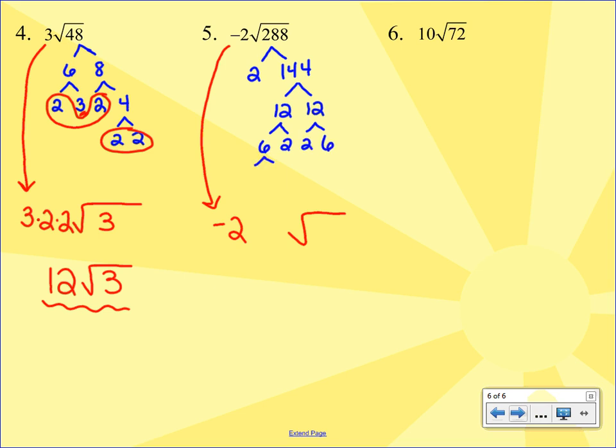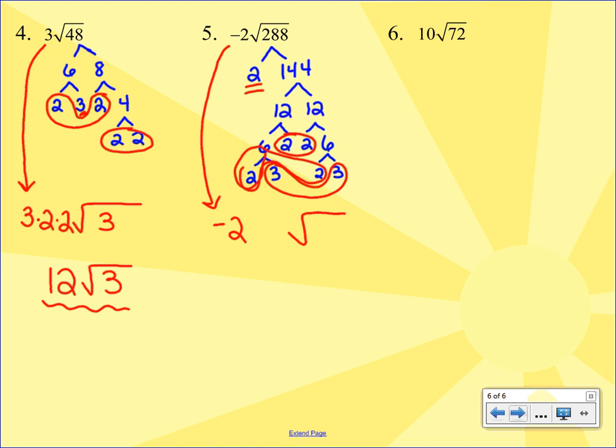And we start circling pairs. Oh, not just yet. I was thinking about pairs. You could, and that would be okay, but we're going to break the 6 down. So I've got 2 and 3, and then 2 and 3. So we have lots of numbers here to look at. So as long as we have pairs, we're going to be okay. So we've got a pair of 2s. We've got a pair of 3s. And we have another pair of 2s. So yeah, your papers make it a little bit messy here.